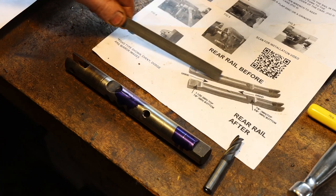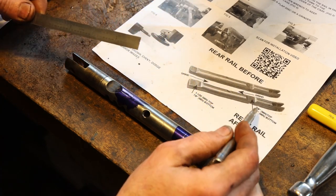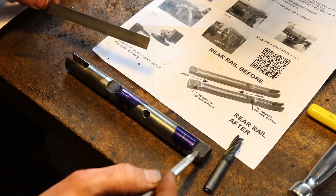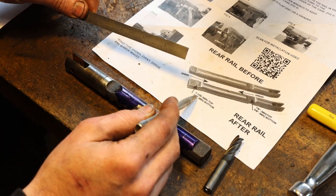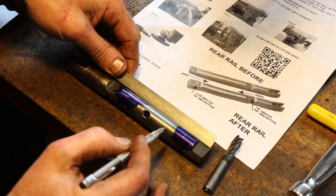So there's our before view and our after view. And all we're trying to do is mimic what they've done here. And on the drawing, they call out on this end here for it to overall be 1 1/32 inch long. So all I've done is took my rule here, marked it out on the blue.